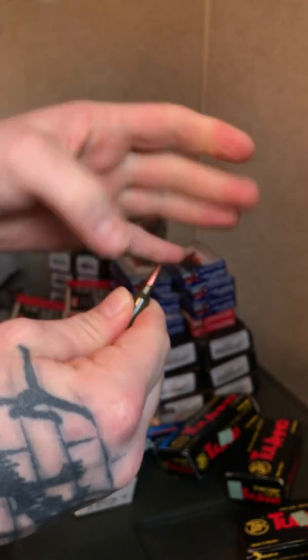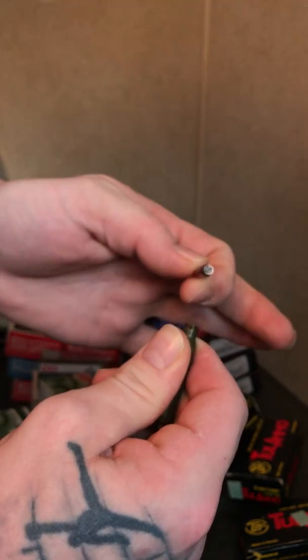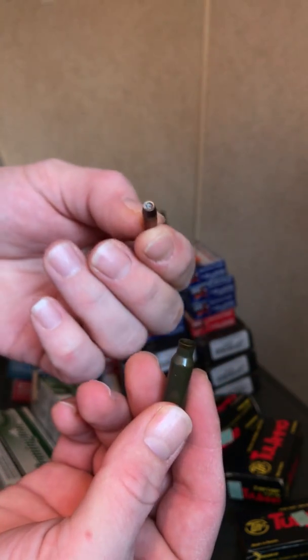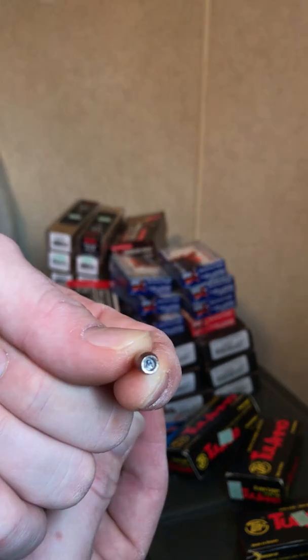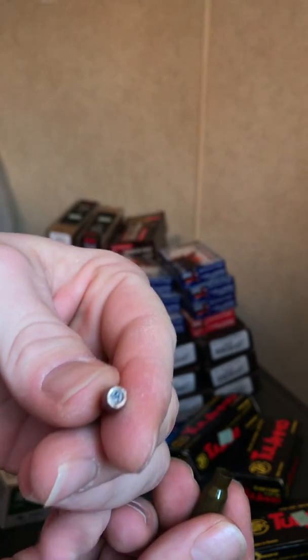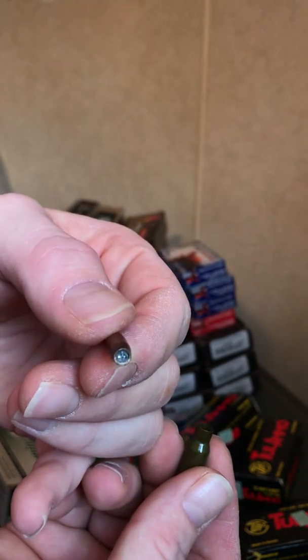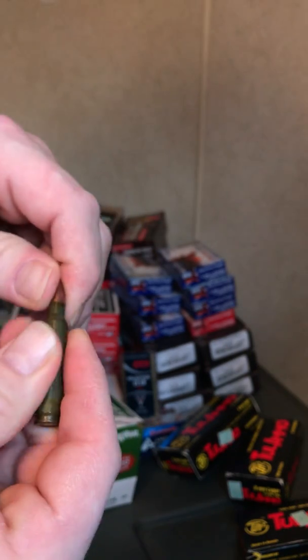Now, see, it worked. Oh, there it goes. It worked earlier. Look at that. How can I do that with my bare hands? And I didn't even put a lot of force on it. As you can see there, I believe it has a bimetal jacket, kind of a thick one, then a lead core. A lot of people say the Monarch is a steel core ammunition, but as you can see, that's a lead core with a kind of thick bimetal jacket. So I believe these are pretty much made just like Tula, just with the bimetal jacket. Of course, I could be wrong.